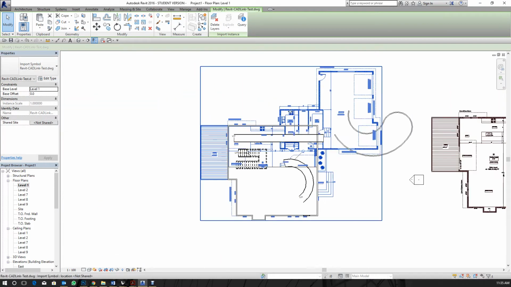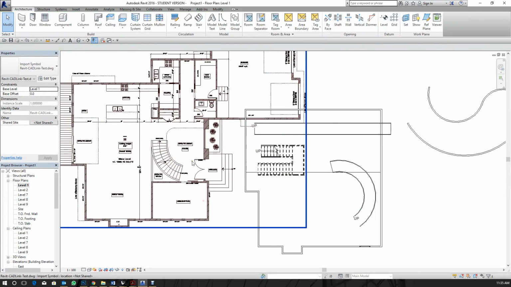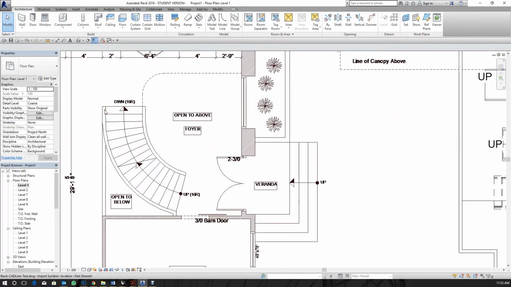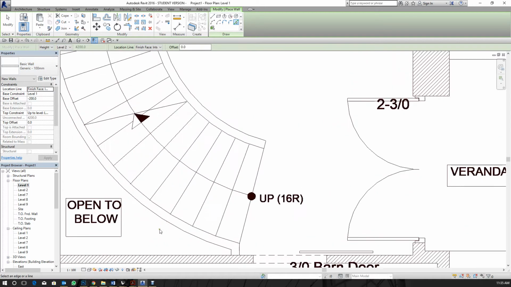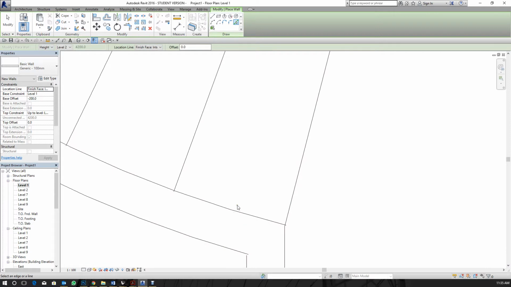There's one with, okay, good. There's like a curved stairs here. So I'm going to use this as an example. Let's assume that was a wall, not a stair. I can go to wall and I can just pick a line to create a wall. So if I pick that line, I can come here, zoom in. Okay, so it's not allowing me to pick this line.